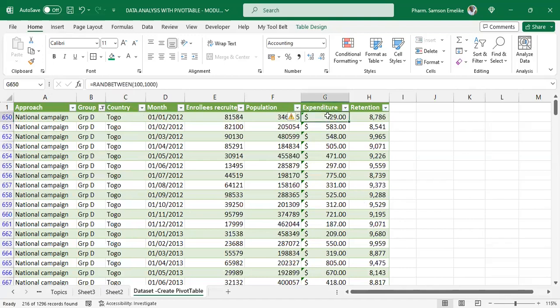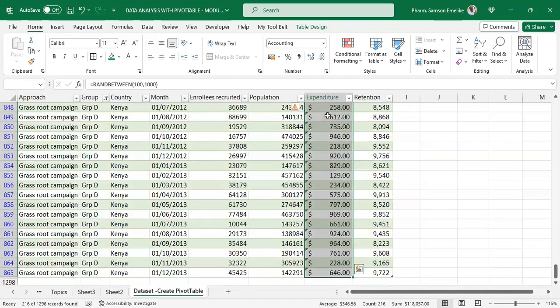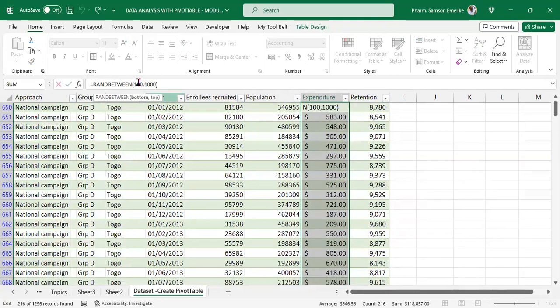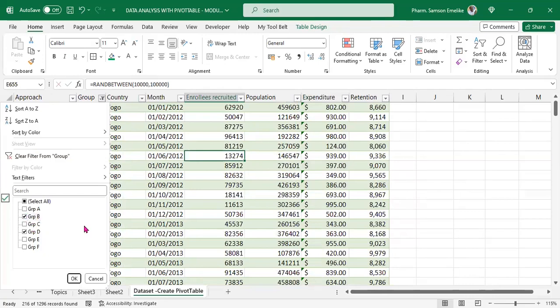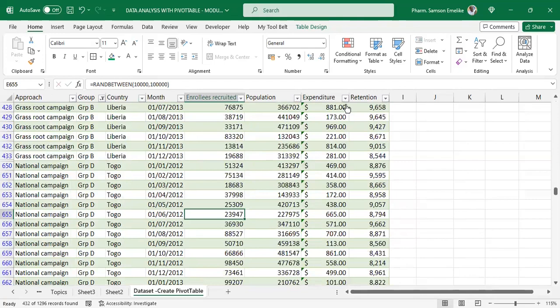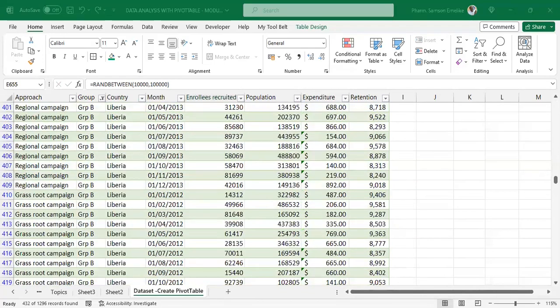Let's select the entire group D and then change the figures. Okay, no. Let's also have more than one group. Let's say we are looking at groups B and D. We are going to apply the changes that we make to these 2 groups.